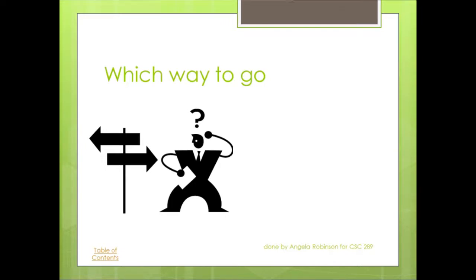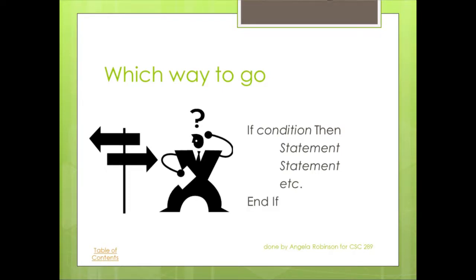Here is the syntax of the if-then statement in pseudocode. You start the statement with the if keyword, followed by your Boolean expression and the then keyword. On the lines that follow, you put your statements of what you want to do if the condition is true. Notice how these statements are indented. This is not only for readability purposes, but to show that they are part of the if statement. When you have all the statements you need, you show the programmer to end the if statement with the end if keyword.